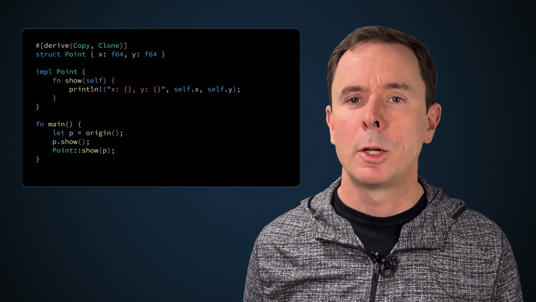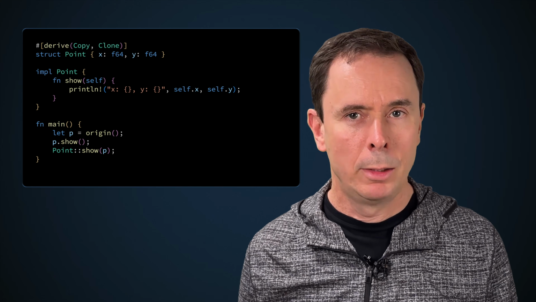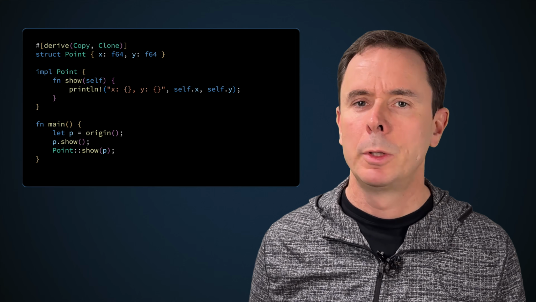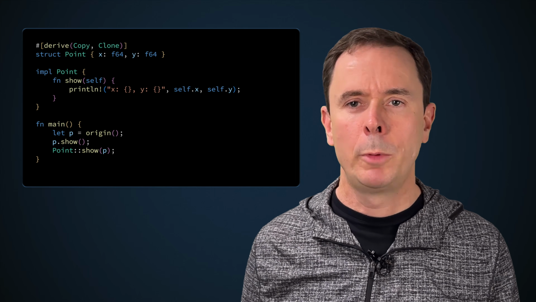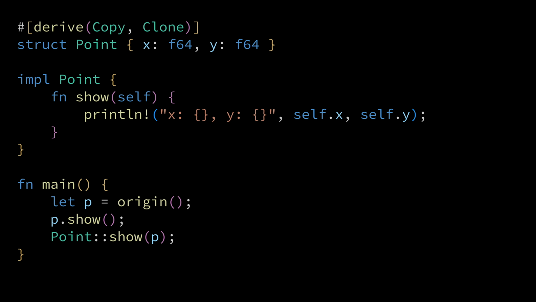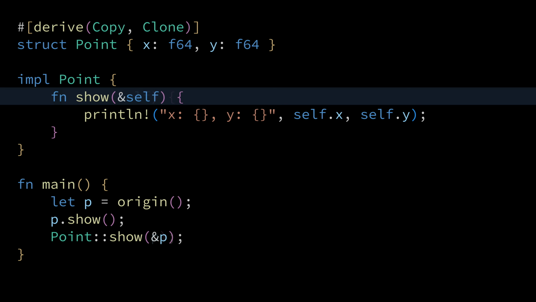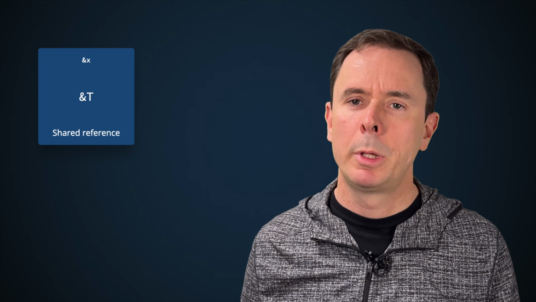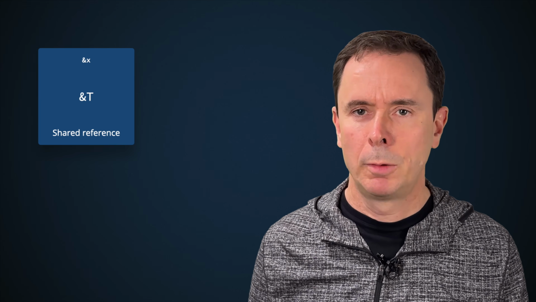Right now, this self parameter is being passed by value. For a struct with lots of fields, you might not want to copy the whole object just to call a method. So let's change the show method to take self by reference. Now the first parameter is &self, and this means we're passing a shared reference, which is a pointer to the struct. You remember the share keyword we invented in the very first video.